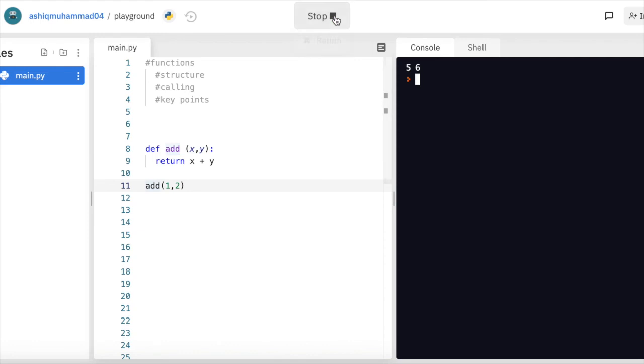It will actually add 1 and 2, but you won't be able to see it in the console because you have to print things to the console to see them. So we can go print add 1 and 2, and now it will print out 3, right? And this is the basic structure of our functions.